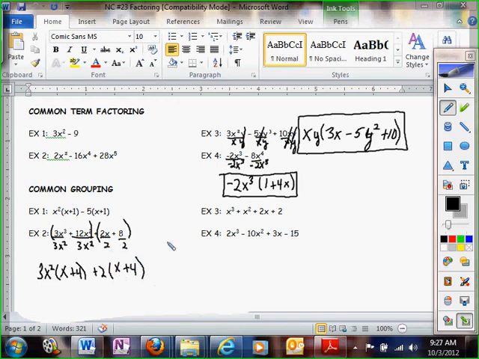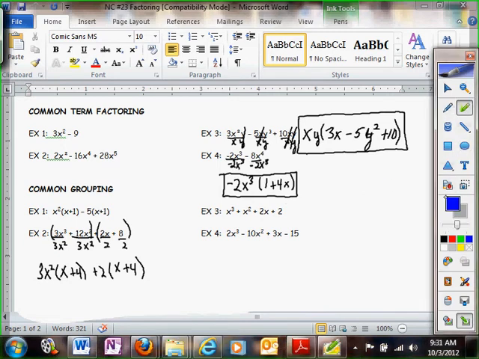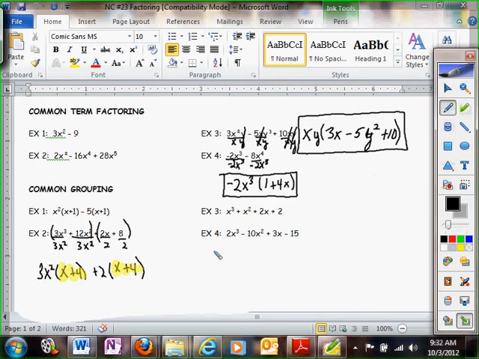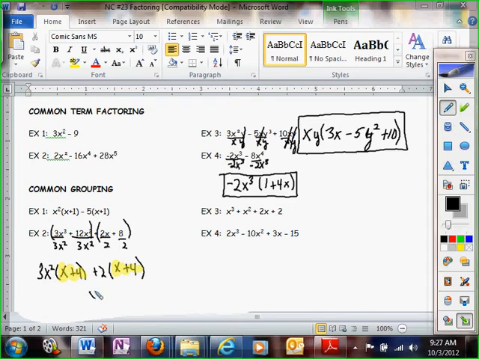And this is when you know you're either on the right track or the wrong track. These 2 sets of parentheses here must be the same. If what you have left in the parentheses is not the same, you need to go back and regroup. Try grouping 2 other terms together to see if you can come up with the same thing. Once you have this and you're on the right track, your parentheses match, this thing that's in parentheses is one part of your answer.